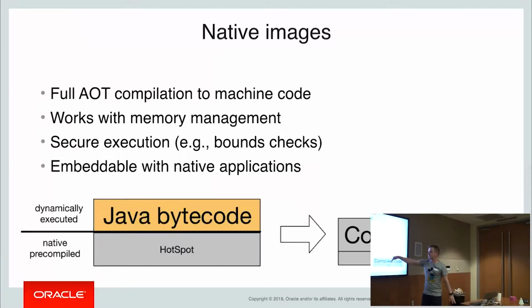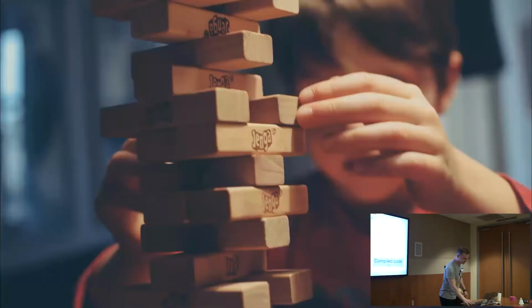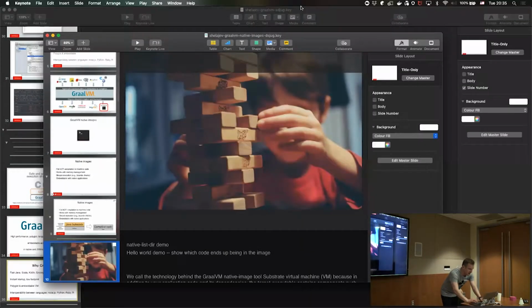So imagine previously we had the native implementation of the JVM, HotSpot, and it dynamically executed class files which it found in jar files on the class path. So it loaded those bytecodes and then executed them. So when you produce a native image, it compiles to one gray blob, the binary file here, right? So it's fully machine code. There is no dynamic execution of Java bytecode happening here on the right. Demo time. Let me show you.